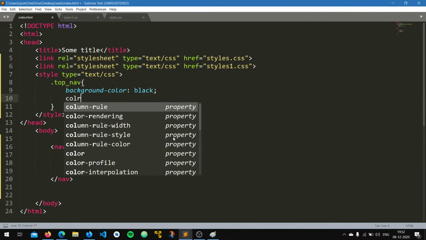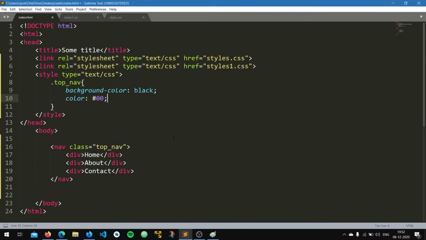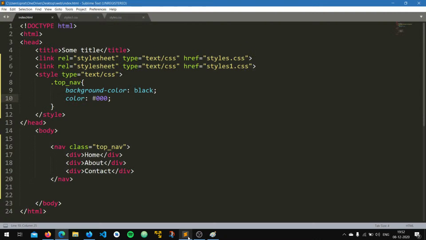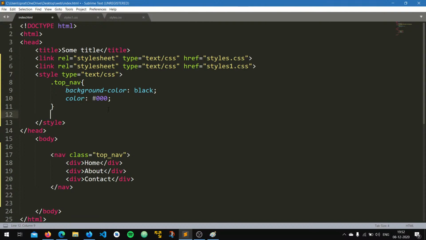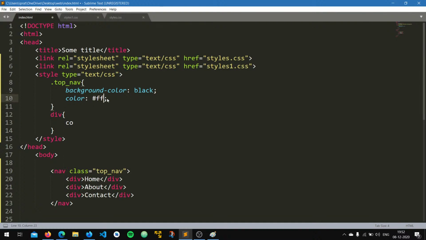Let's make the color of the text to be white, since the default color of the text is black, so it's not appearing there. So now let's select div and give them color white, not black. 000 generally stands for black color, and FFF is the hexadecimal code for white color. You can even write white there and that will work.